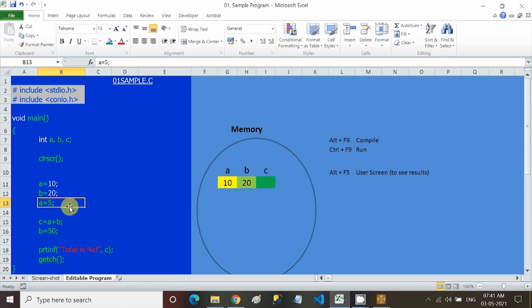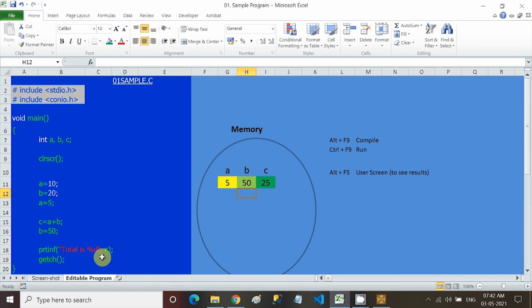And again a, we are replacing a with 5, so a is equal to 5. c is equal to a plus b, which means 5 plus 20 is 25. And now we are assigning 50 to b, so b is equal to 50. Now we are trying to print the total.